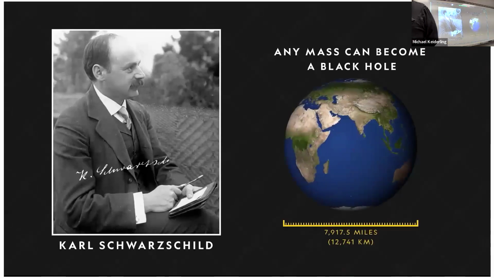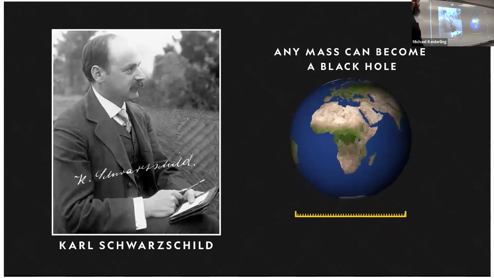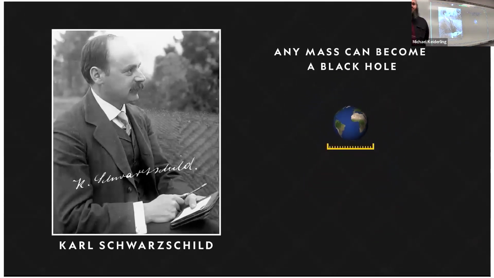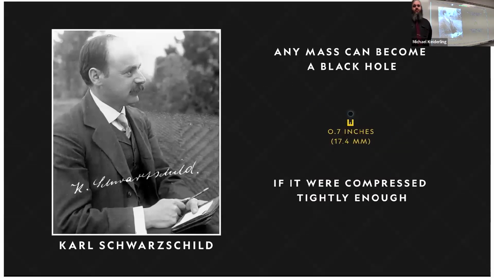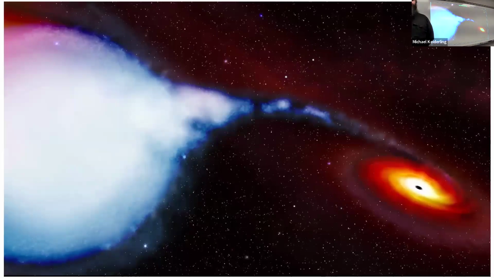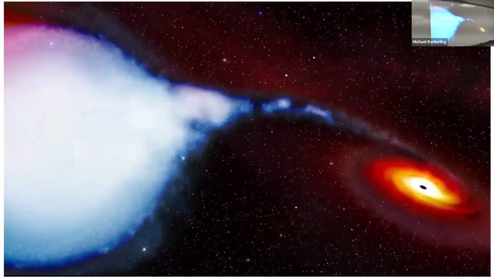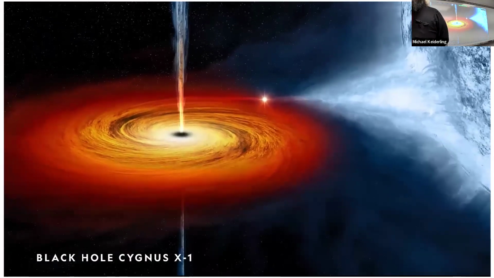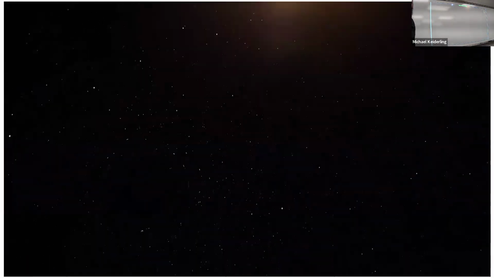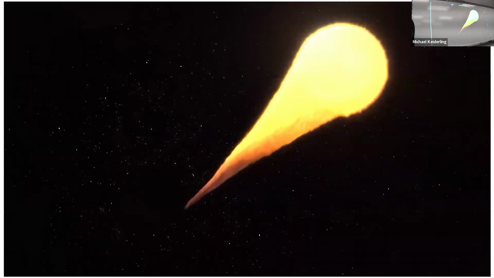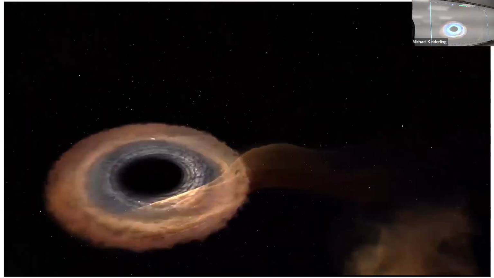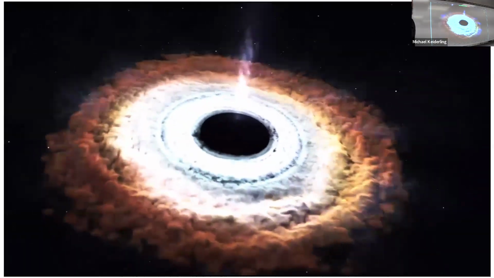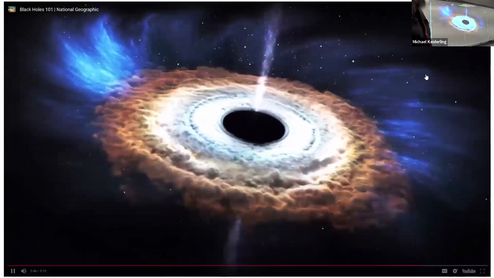Black holes remained largely unknown until the 20th century. In 1916, using Einstein's general theory of relativity, a German physicist named Karl Schwarzschild calculated that any mass could become a black hole if it were compressed tightly enough. But it wasn't until 1971 when theory became reality. Astronomers studying the constellation Cygnus discovered the first black hole. An untold number of black holes are scattered throughout the universe, constantly warping space and time, altering entire galaxies, and endlessly inspiring both scientists and our collective imagination.